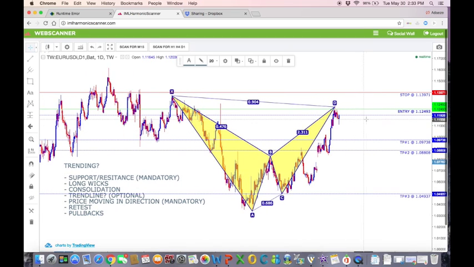Let's just talk about it briefly for those of you who don't know. The harmonic scanner is accurate about 80% of the time. It's got a high level of accuracy. The issue is people are running into problems because they're just coming here and plugging these numbers in. Oh, look, there's the entry, plug it into my phone. Oh, look, there's the stop loss. But let me tell you, that's not how you're supposed to do it.